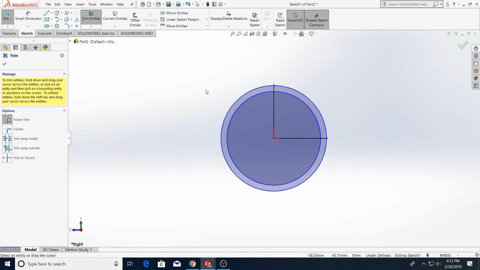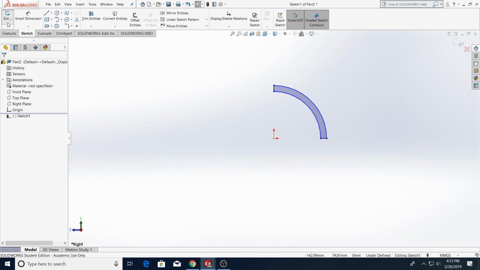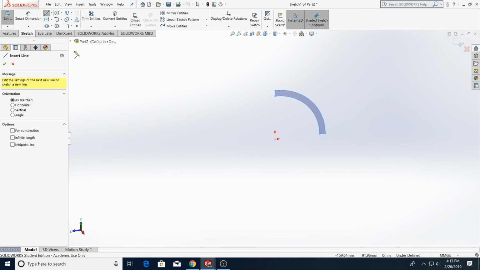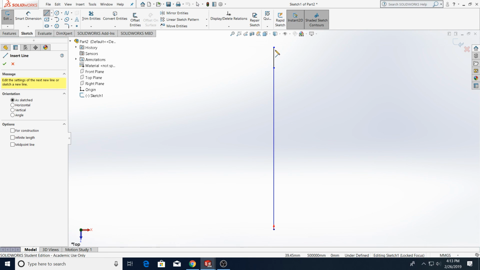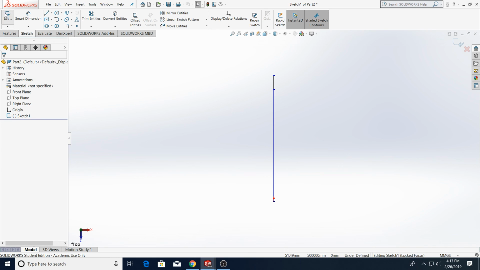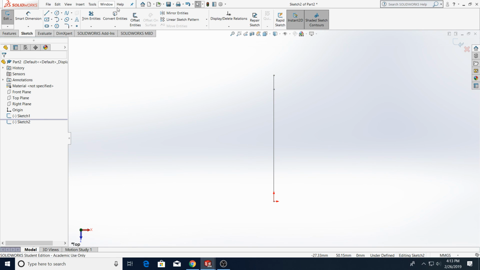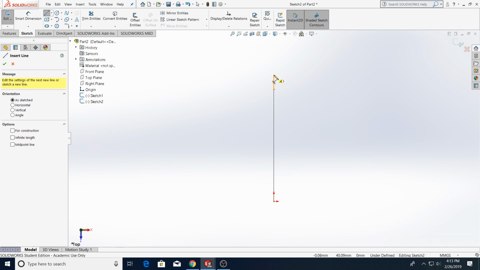And then create an additional sketch, maybe on the top plane, that consisted of a line and a curve, so something like this.